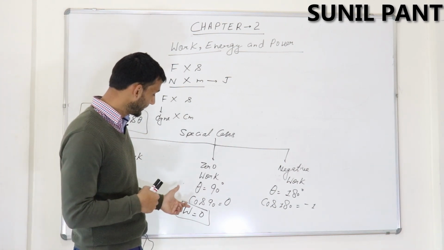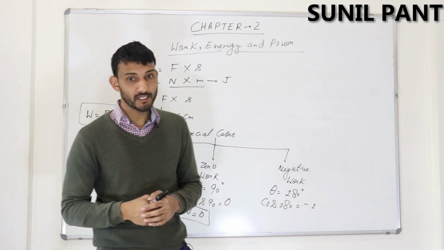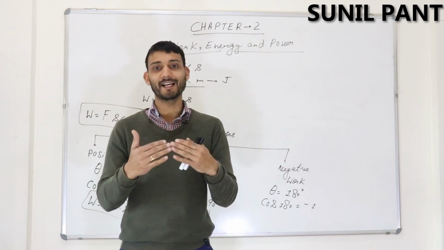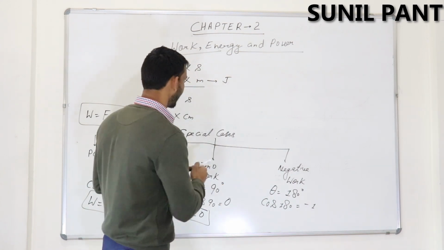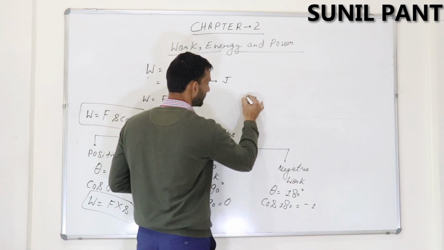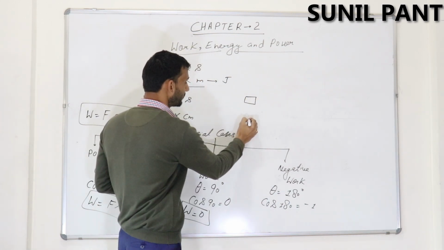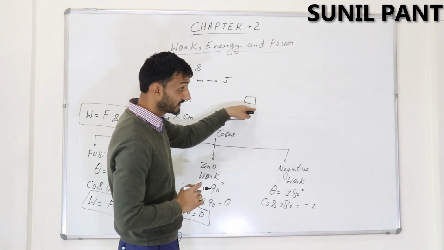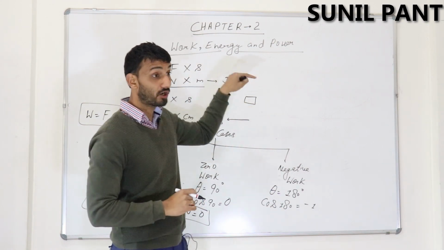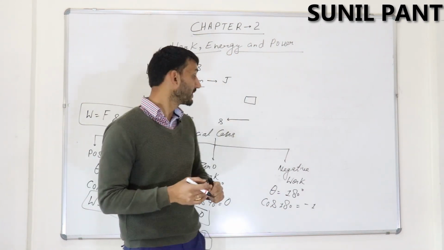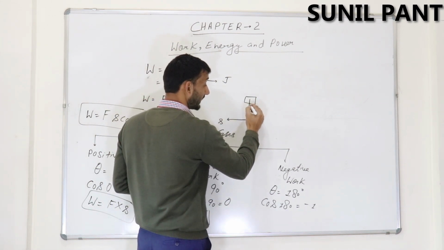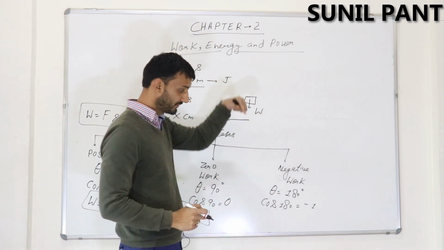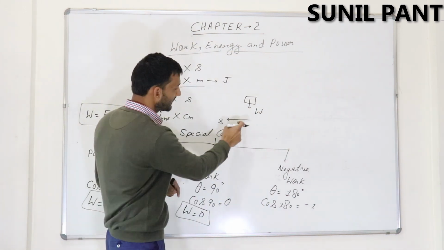But if you are looking at the examples where theta is 90, that could be a coolie lifting an object on his head and then walking. So what's happening in that case? Suppose this is the object which is being lifted by a coolie and the coolie is doing a displacement in this direction. So S, that is the displacement of the object and the coolie, is in this direction as the object is kept on the head of the coolie. So the weight of the object, that is the force of gravity which is acting on the object, will be downwards, W, it's downwards like this, and displacement is taking place in this direction.